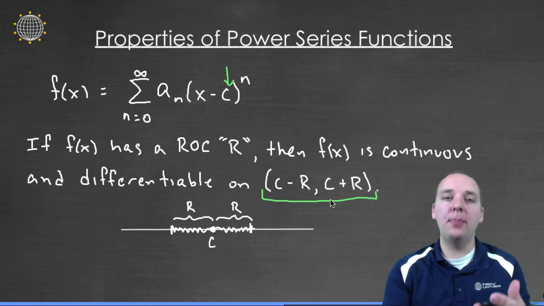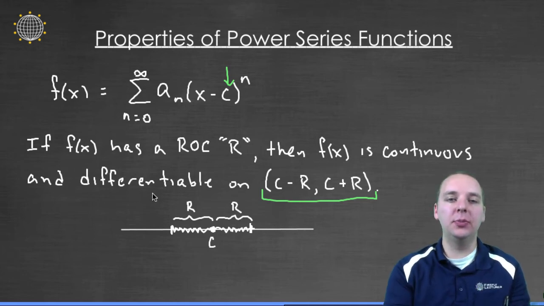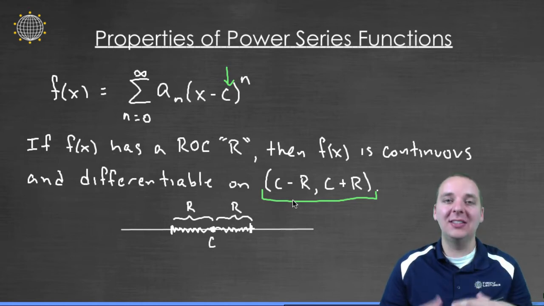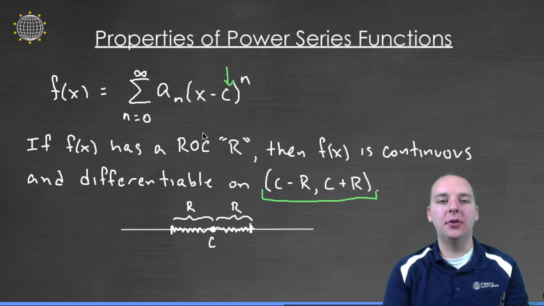Here's a property of a function represented by a power series. If this is your interval of convergence, then this theorem says that our function will be continuous and differentiable on the interval of convergence. We can actually take this derivative - that's not obvious, it's not really clear why that's true, but this theorem says that we can differentiate a power series at least on this interval of convergence.